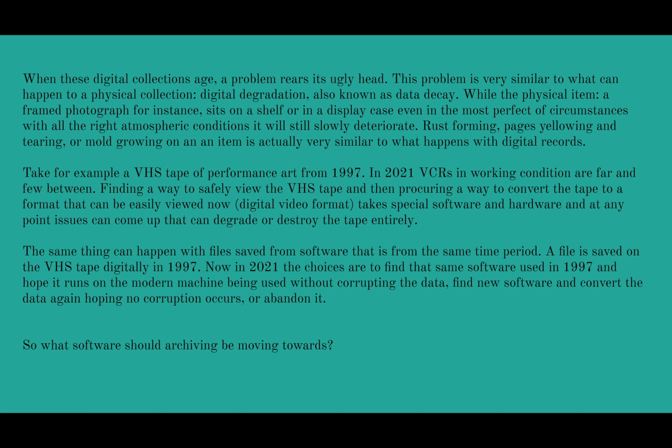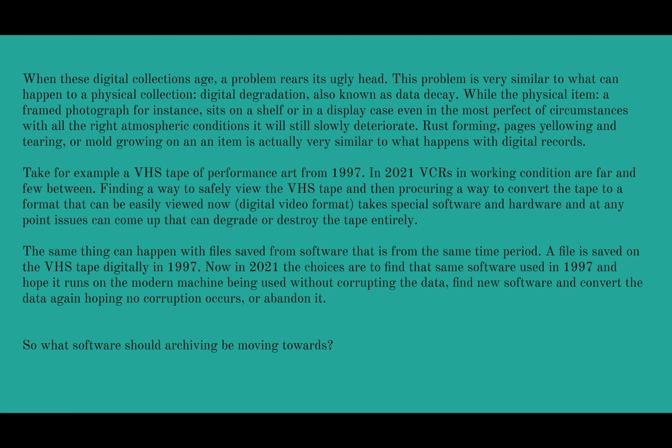It's not a physical thing that's aging, but say you've got a VHS tape of performance art from like 20 years ago. If you have that tape in front of you or in your archive, most people are going to have a really hard time finding something to play it, because VCRs in working condition that don't need repairs or aren't owned by specialists or conversion companies are few and far between.